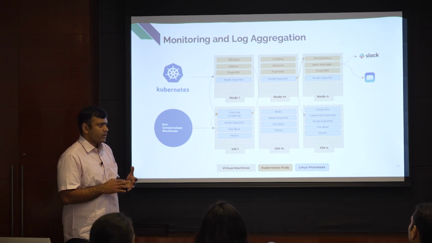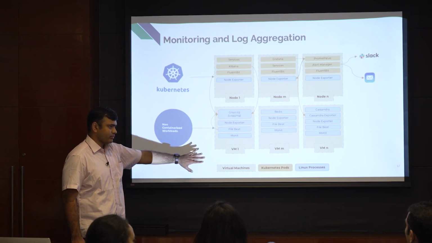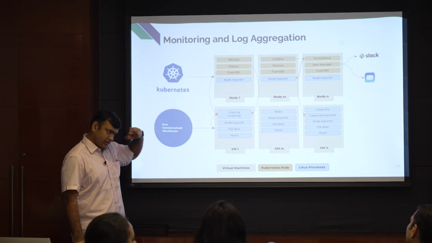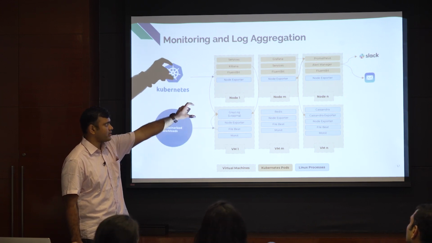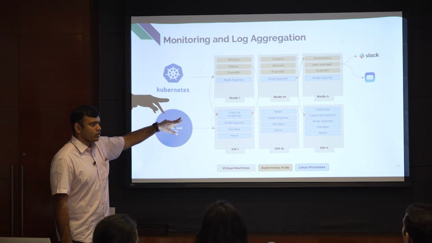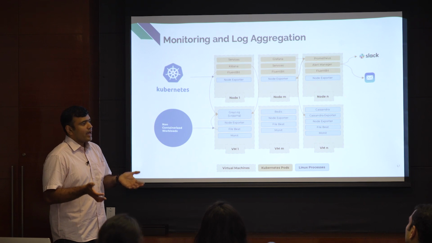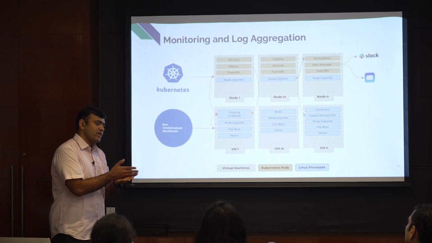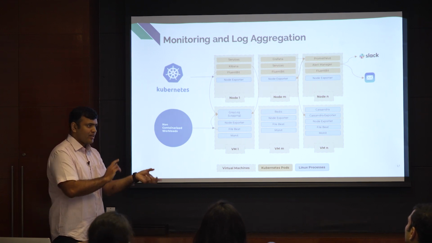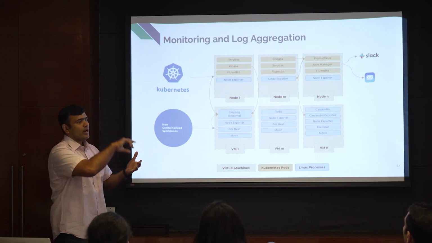Is that part of the metric server, right? The Kubernetes metric server will... No, I'm talking about VMs. We have node exporter. Okay, so there is a node exporter on the VMs, which gets scraped by Prometheus. For the Kubernetes nodes also, we have a node exporter, because you want to know how the Kubernetes nodes are behaving. Then the Kubernetes metric server gives you metrics about the pods running on Kubernetes. So in Kubernetes, you have to monitor both: how your Kubernetes nodes are doing, because they are ultimately VMs, and how your application is doing.